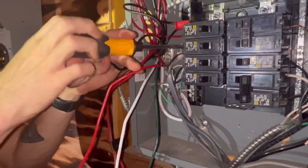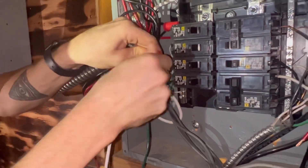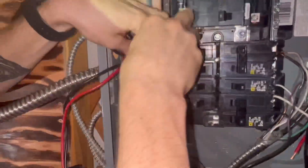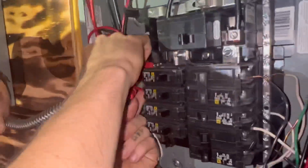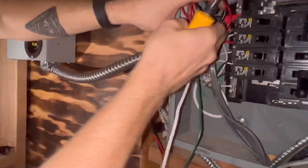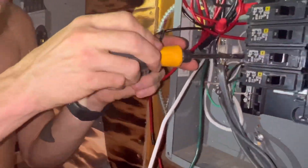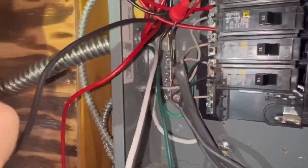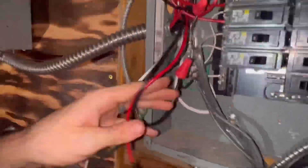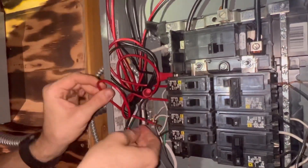We are wiring four backup breakers for one of our mini splits, our water pump, refrigerator, and three outlets — allowing us to run our TV, lights, coffee maker, and more. Don't forget: before you start any of this, if you're not going to have a professional do it, cut the power before wiring anything, as we showed in the beginning. Our electrical box is a bit of a mess right now because we're not done with all our electrical work in our yurt — once we are, we'll reorganize it and shorten these wires.